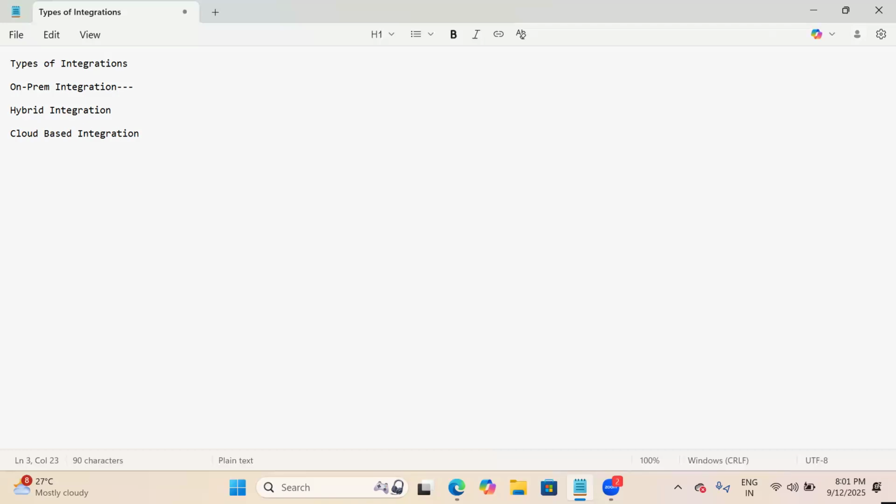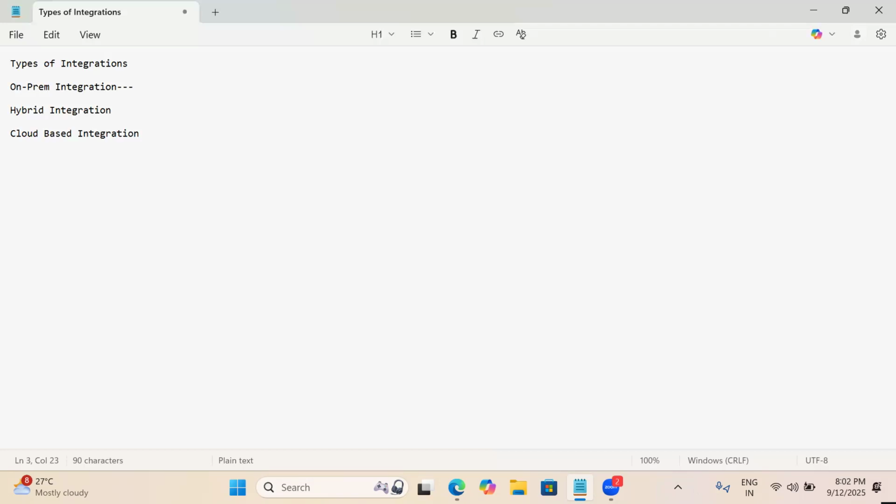So whatever application or software is maintained within the company's hardware equipment, that application we should treat as on-prem. If I do the integration between two different on-prem applications, those types of integrations are called on-prem integration.